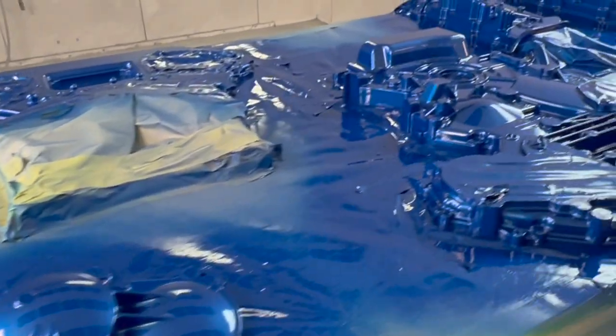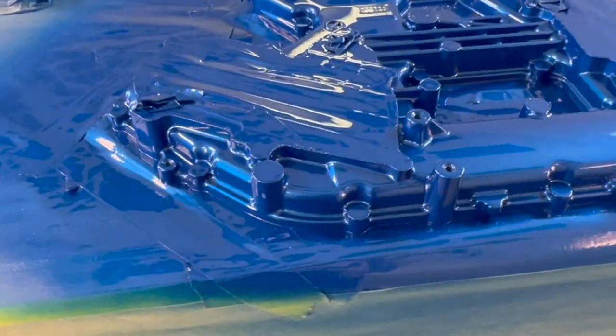We got our second and last coat of clear sprayed on there. Man, that stuff looks really good. You guys can go check it out and let me know what you think about that blue, especially with the clear on it, in the comment section.